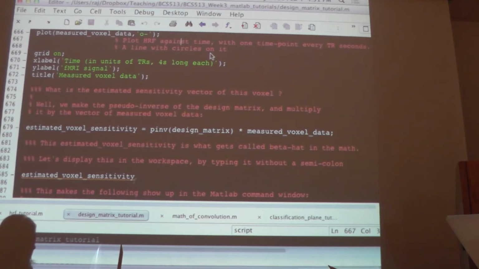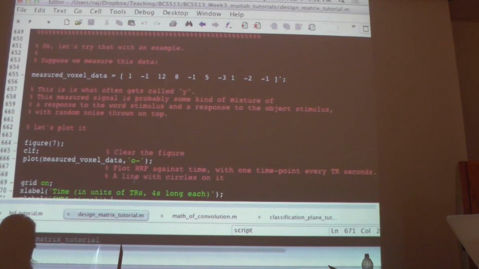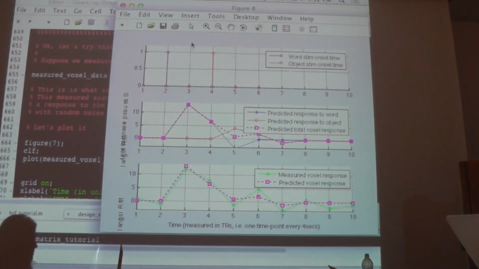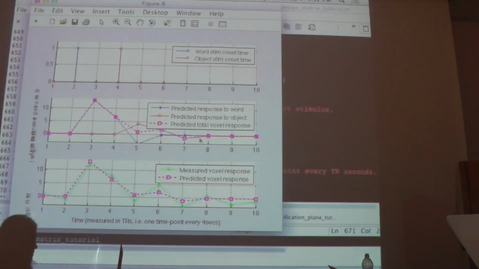So you can explore, and I encourage you to do this on Thursday with Dan's help, the mechanics of this. You can try putting in different numbers here and see how that alters your estimate. But here's a plot of what that looks like. I think plotting stuff is good for getting an intuitive grasp of what's going on, although the green is a little bit hard to see here.